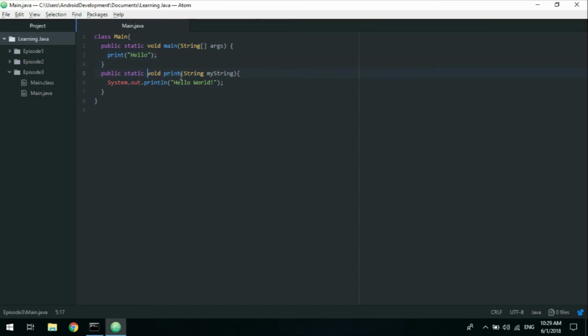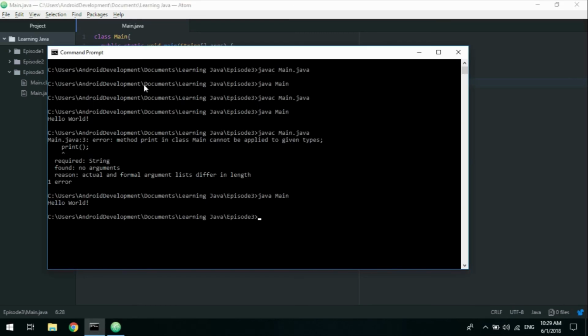But the problem now is that it still just prints hello world. It doesn't print hello. So what we need to do is actually change hello world in the println call to the variable that we actually put into our function, which is hello. The way we do that is very easy. It's actually just to name the variable and place it into the println call, and you're all set. So now it should print whatever print gets as its argument.